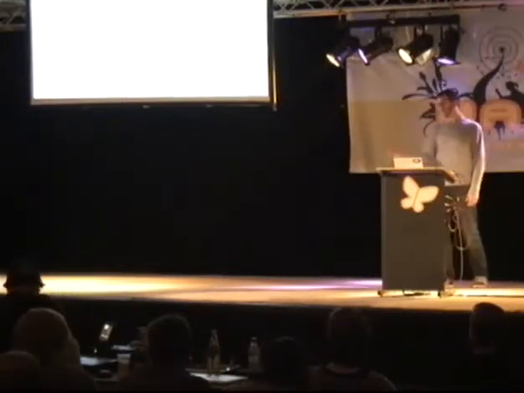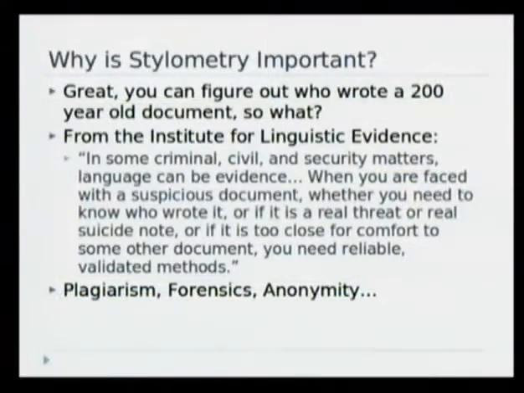So why is stylometry important? It's great that you can figure out who authored a 200-year-old document, but how does it apply to the world today? Well, here's a quote from the Institute for Linguistic Evidence, and it kind of explains the importance of stylometry in things like forensics, in terms of plagiarism. Stylometry is used often in court cases, trying to figure out who authored some sort of document that could relate to the guilt or innocence of someone on trial. And also, it's become an important part of anonymity through some of this research. Can stylometry be used to de-anonymize a document, to try and harm anonymity in some way?